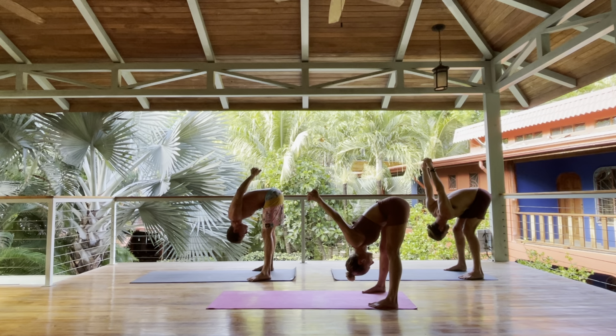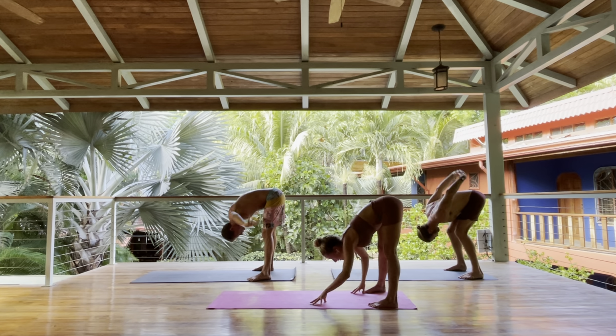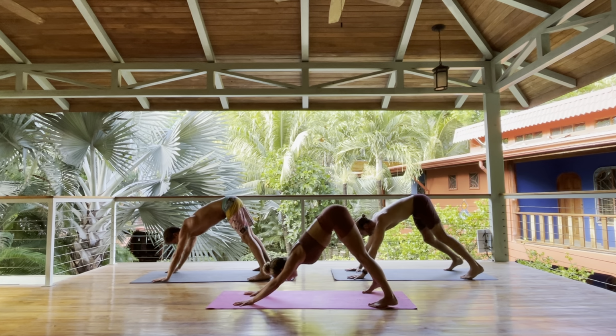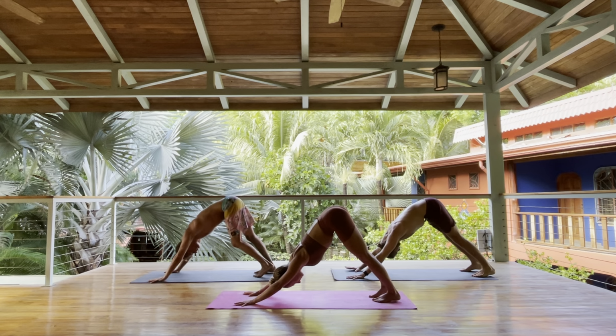Good, last breath in here. Exhale, release your hands. We'll take our downward facing dog for a walk. Down dog. Realign the feet so that they're hips width distance. Find your way back to home base, downward facing dog.